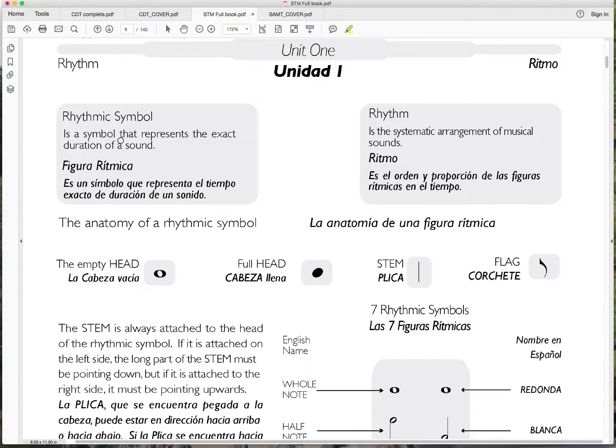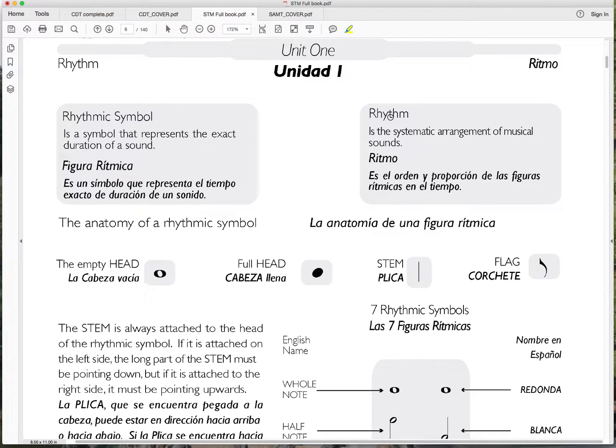A rhythmic symbol is a symbol that represents the exact duration of a sound. It may be long or short, and that is the rhythmic symbol that we're going to learn in a little bit. Rhythm is once you arrange the symbols, you place a long symbol with a short symbol or several long or short symbols, then you create rhythm, which is just about anything you hear out there.